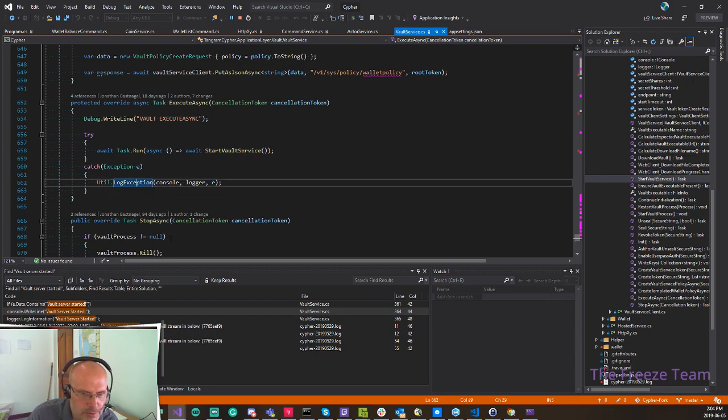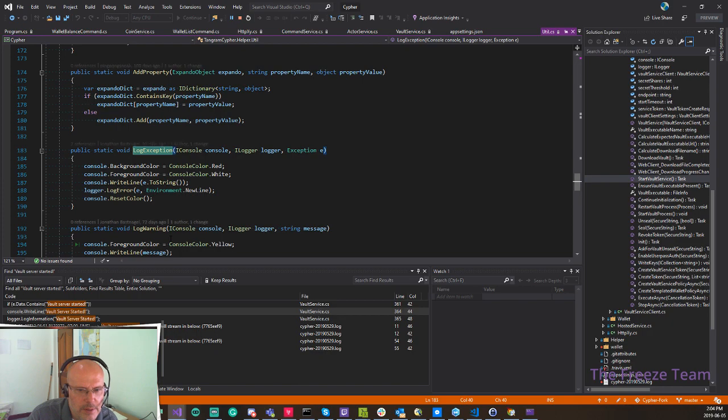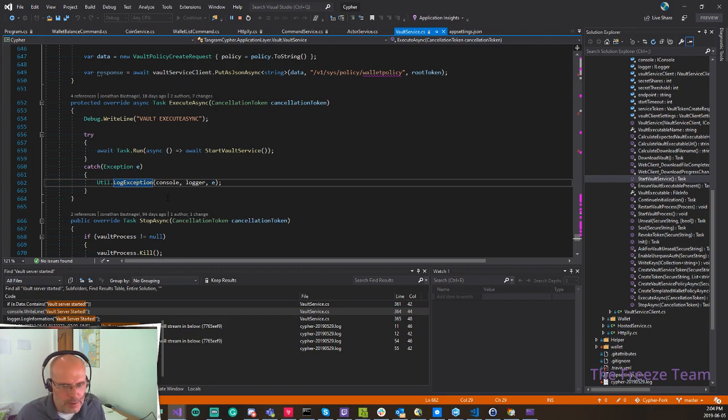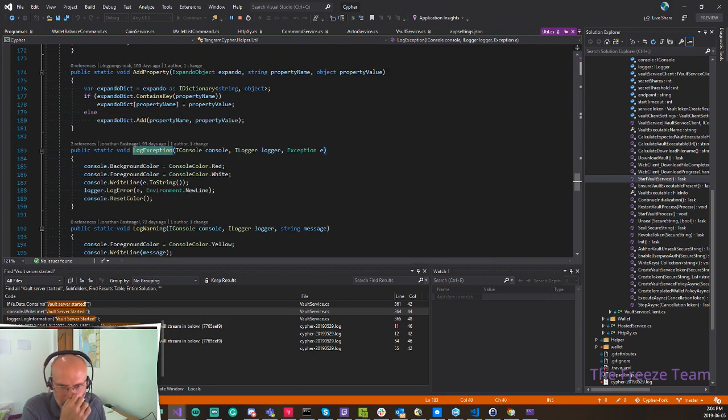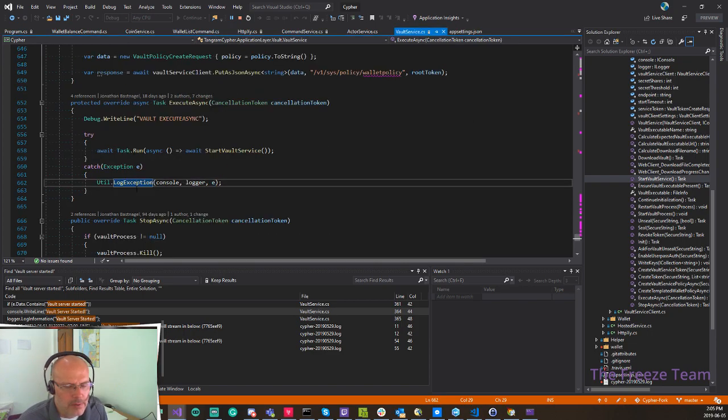Maybe log exception throws again, which wouldn't make any sense. And it doesn't. What did it do? In this case, the user would know because he's console logging it. Okay. I guess we can live with that.